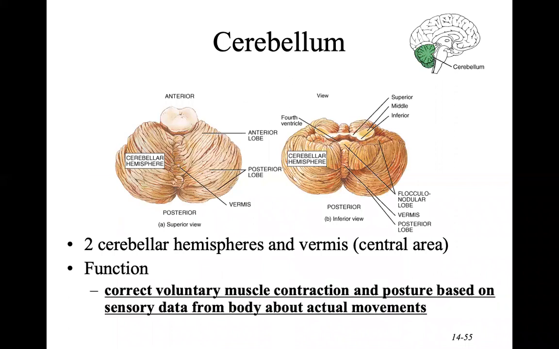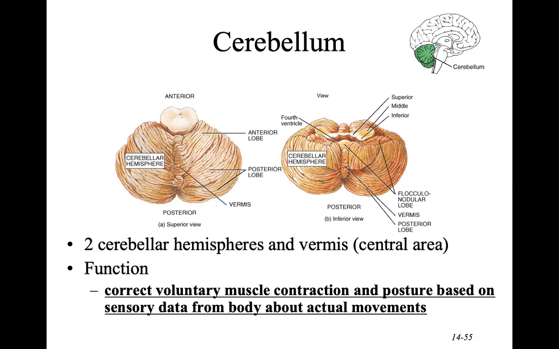The primary function is to correct any voluntary or postural imbalance, right? It's designed to coordinate your muscle contraction and your posture. So if I said, okay, here's my finger and here's yours, touch my finger, it's nice and smooth. Sometimes I'll test my patients and say, here's my finger. I don't want you to touch my finger. I want you to stop about half an inch before you touch my finger. And what I look for is a slight tremor at the very end. You have to have a good eye to catch it.